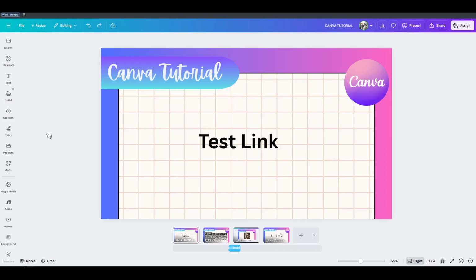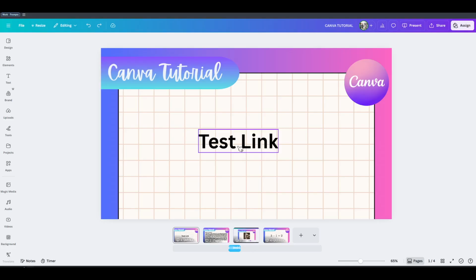Give it a second to load so everything is editable. Once you're in, decide which element you want people to click. Text is the most common choice because it looks natural to click words like "learn more" or "visit website," but you can also link a shape, an icon, or even a button you designed. Keep in mind that simpler, clearly labeled elements tend to get more clicks, so choose something obvious and easy to see. Click to select the element, then right-click on it.